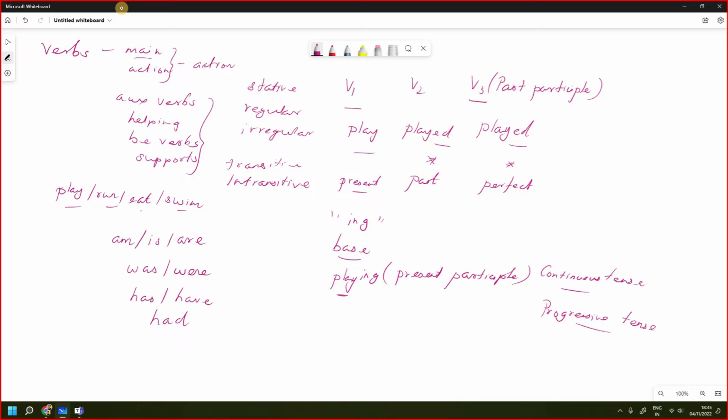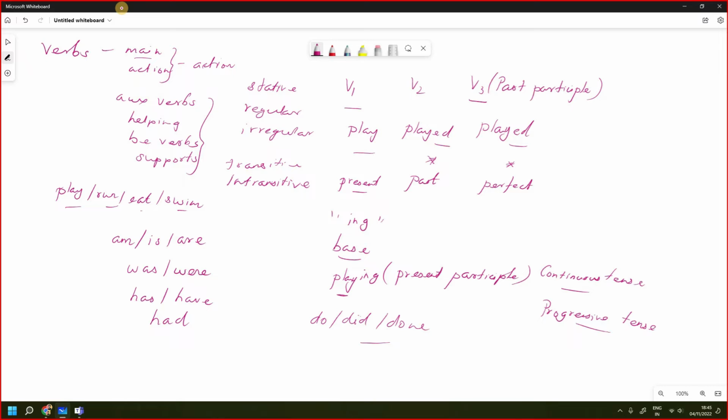And beyond this, we have other verbs also. For example, you take do, did, done, and many other things. As of now we'll focus only on these. Then we have other types of verbs like stative verbs, regular, irregular, transitive, intransitive, and all the others. The main divisions are V1, V2, and V3: the first form, second form, and third form of the verb. V1 is used for present tense, V2 for past tense, and V3 for perfect tense. Perfect in the sense it can come for present perfect or past perfect.